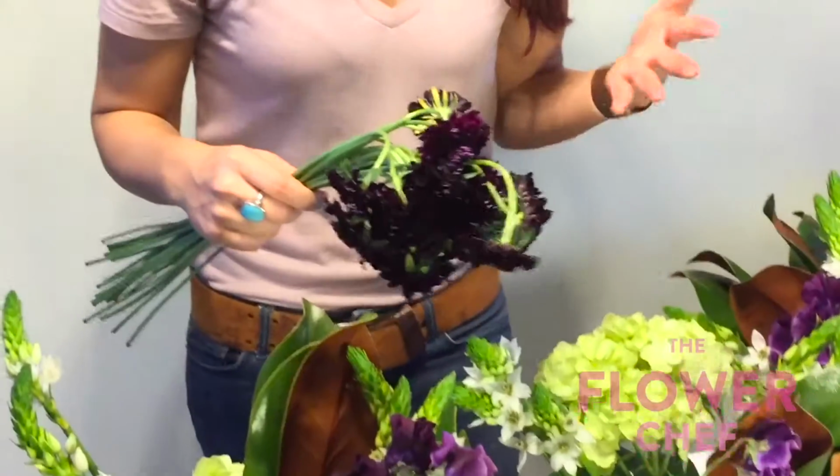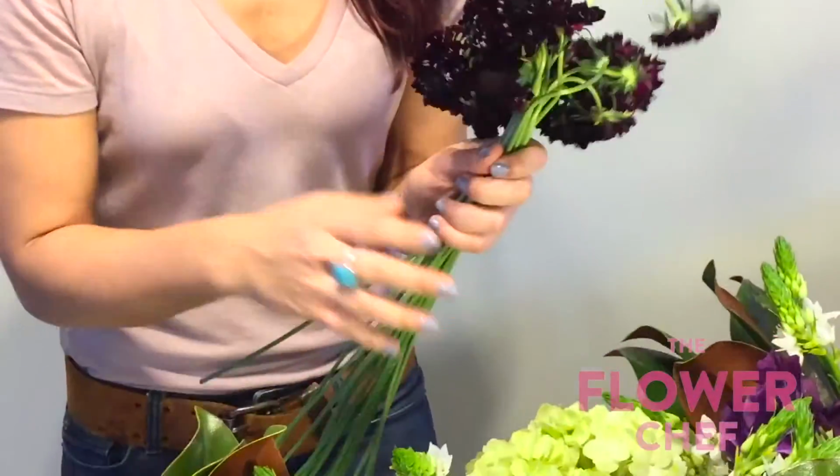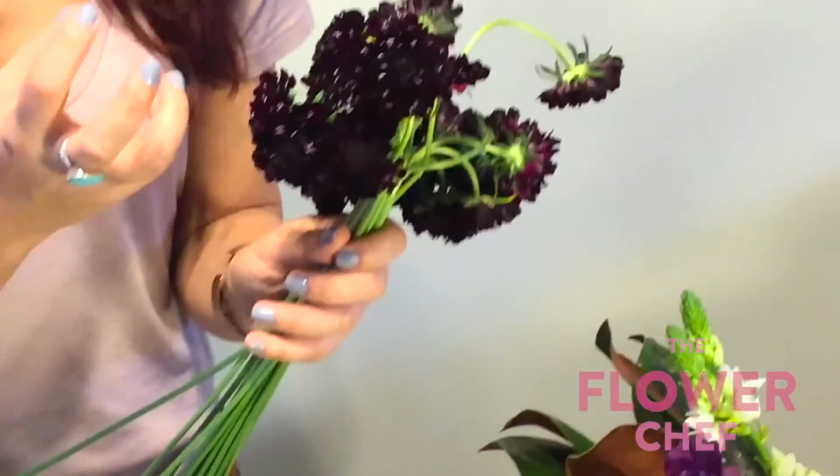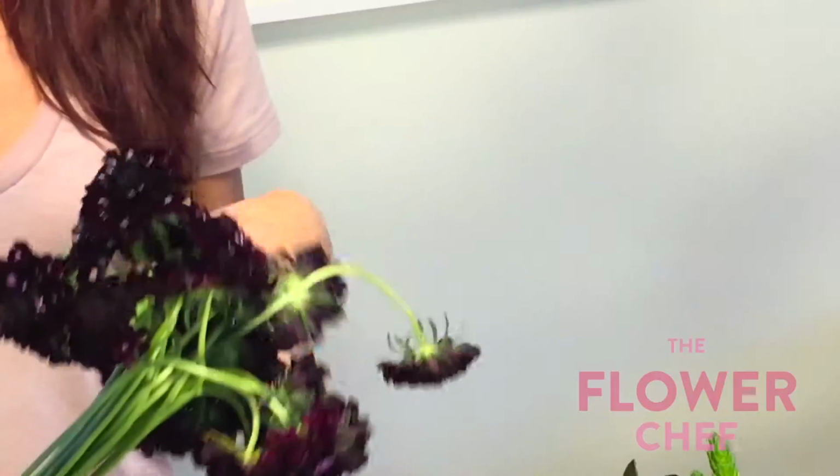Today, instead of using Lysianthus, which is in the recipe and it is a year-round flower, I found these Scabiosa that are just coming into season. And I just love the dark plum burgundy color. It looks gorgeous, really, with any type of flower combination. I'm talking anything from vibrant, from really hot pinks and oranges to really soft pastels. This will make any combo pop.